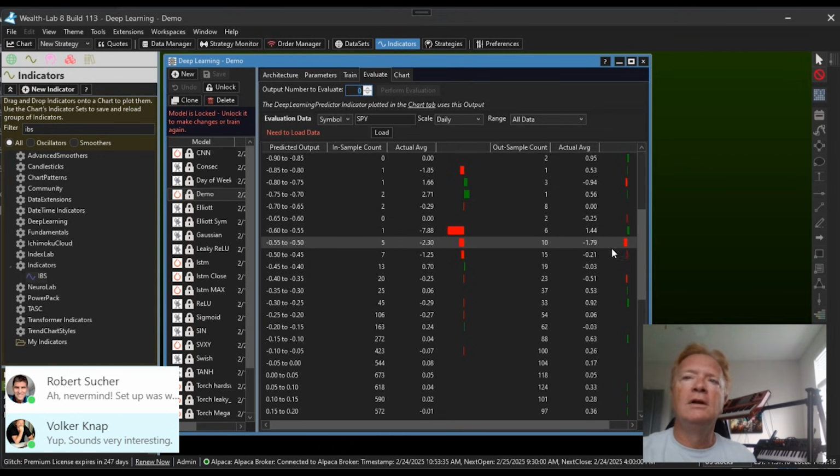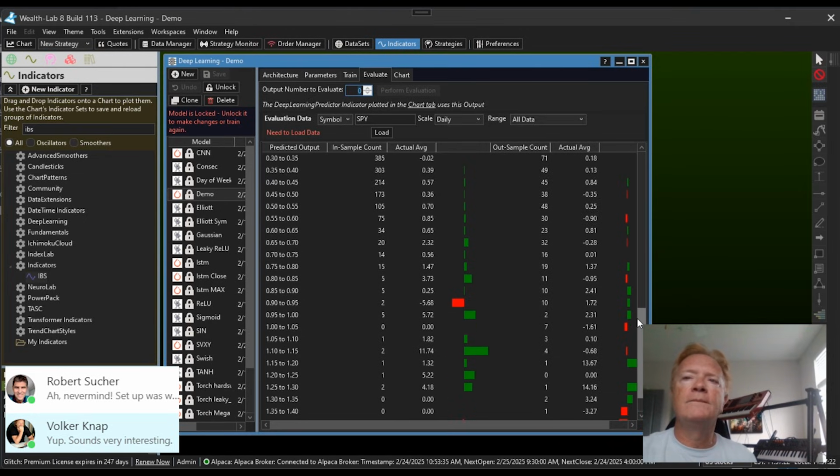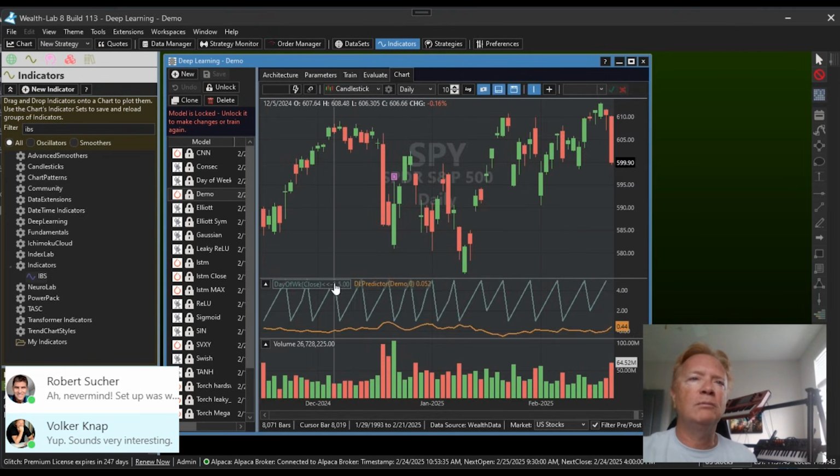And then we also have some red bars out of sample. As we go down, we see more green bars coming in sample. We also see more green bars coming out of sample. So it tells me that it was able to learn something about those relationships, even in out-of-sample data.